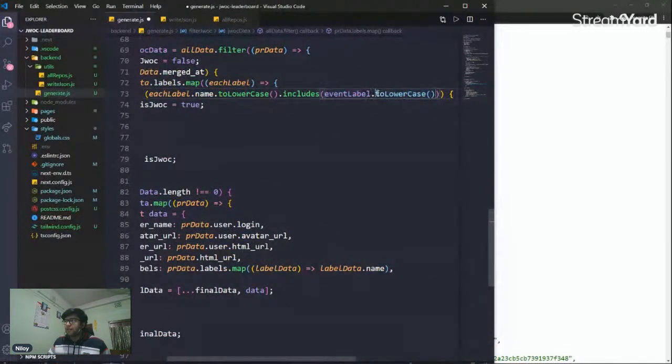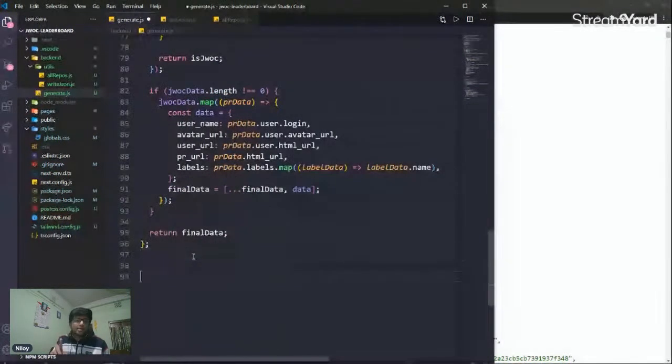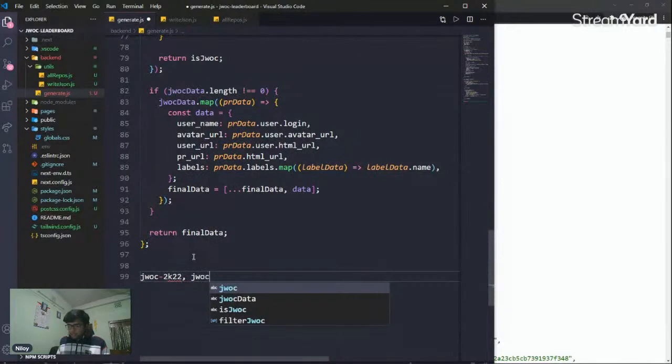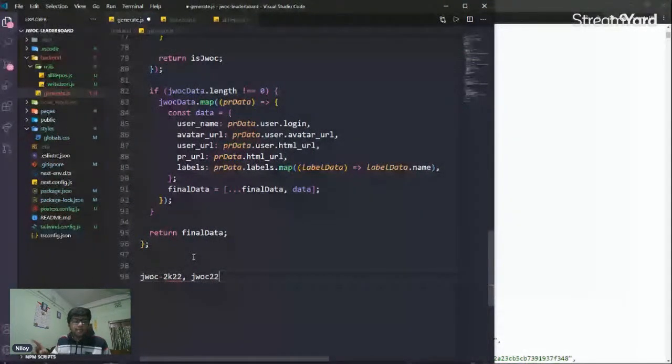Here you could also ignore toLowerCase because we have already created our event label, that means our JWC, in smaller case, but I have done another check. So if your PR has labels like JWC 2K22 or JWOC 22, this kind of label, that will actually mark it as a valid PR for JWOC.